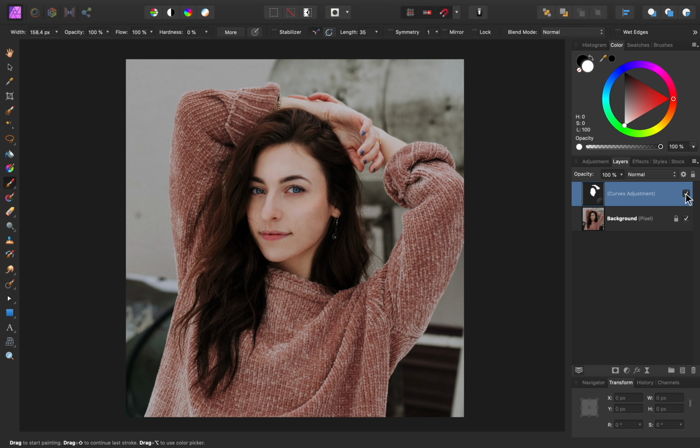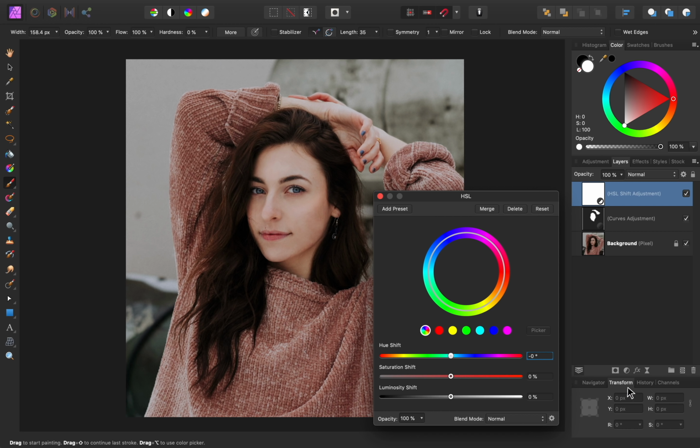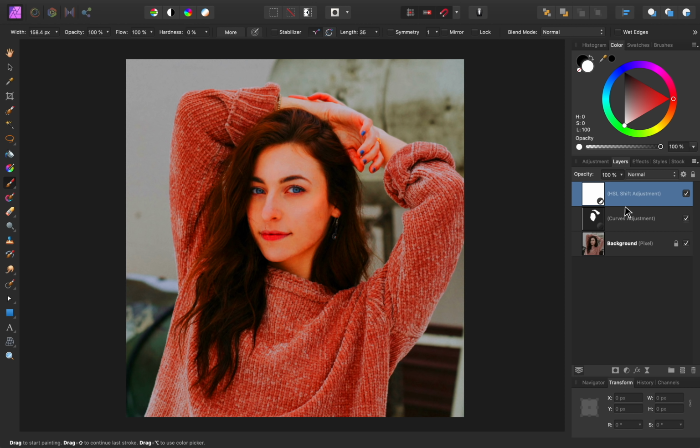As a final step, I want to add a little bit more color into her skin. To add more color and saturation to the skin, we need to apply an HSL adjustment. However, if we just go to our adjustments icon and apply an HSL adjustment, adjusting the saturation this way will affect the entire colors in our image. I only want to affect the colors of her skin, so I'm going to close out of this and delete this layer.